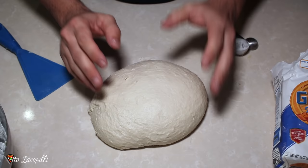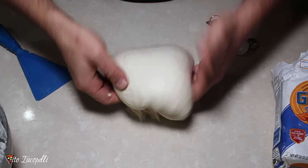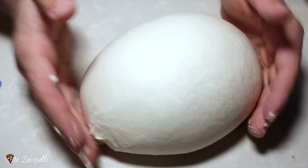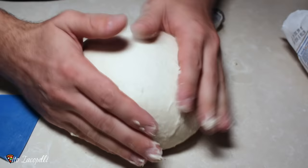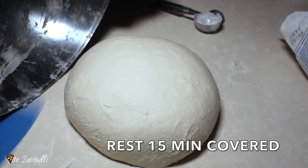At this point you'll see the dough nice and smooth. We let it rest for about 5 minutes, covered. We rest the dough for 5 minutes just because the more you let it rest, the more the gluten gets stronger. At this point, we're going to go ahead and grab it from the center and make like a big ball. Until the dough is nice and smooth, the gluten on top will become a little bit more strong — the goal is to make it like a balloon. Make sure you don't break it.